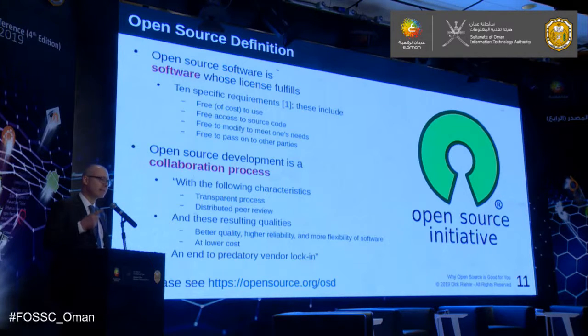Developing software and succeeding is really hard. IBM failed at creating an operating system to compete with Windows. The open source world succeeded where IBM, a well-established, well-working company, failed. So the open source collaboration model is a way of getting to successful software. Not always, but much more likely than if you just start with nothing. So open source is not only a license or a legal tool, it's also a collaboration process.